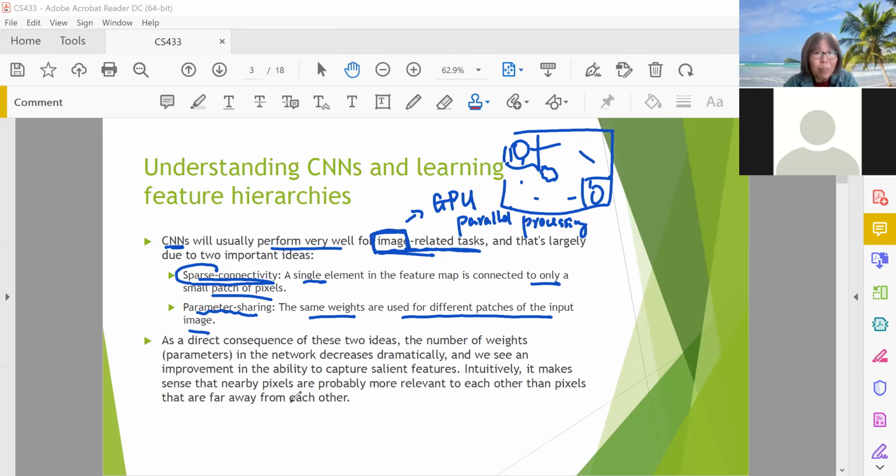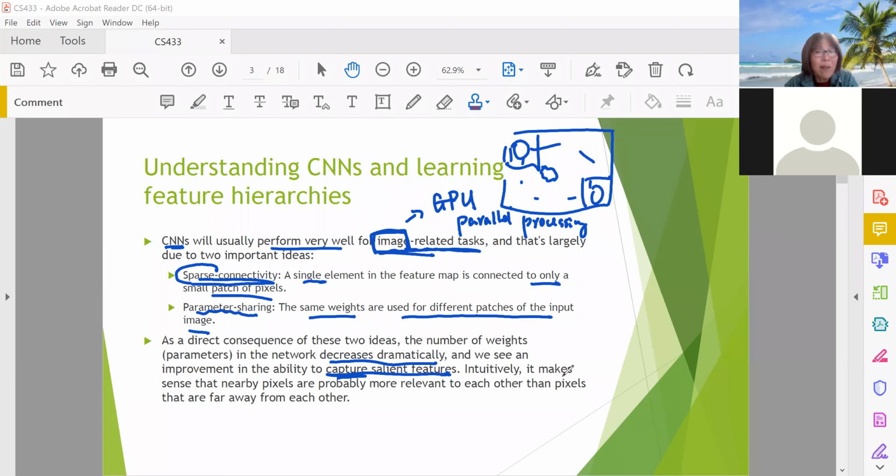This is why a convolutional neural network is good at image processing. Because of this, the number of weights in the network can decrease dramatically, but we still have the ability to capture the important features.